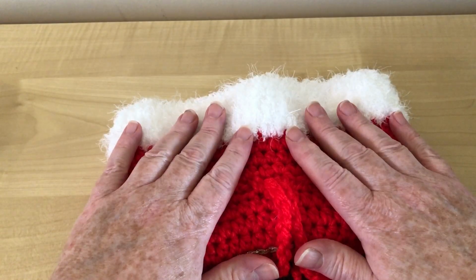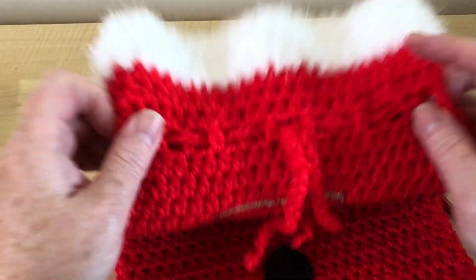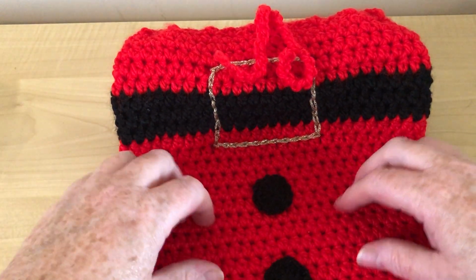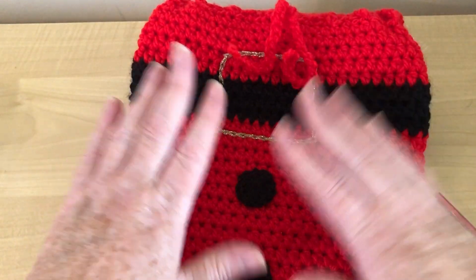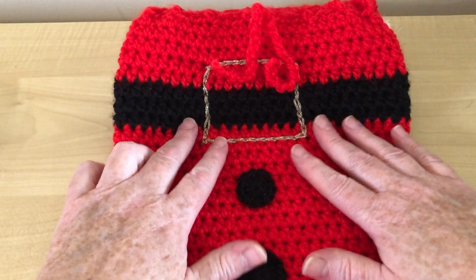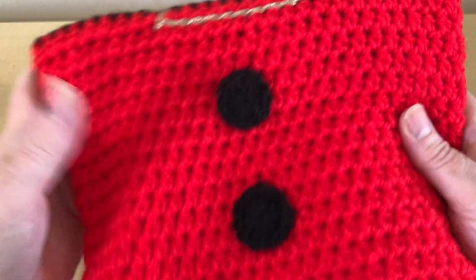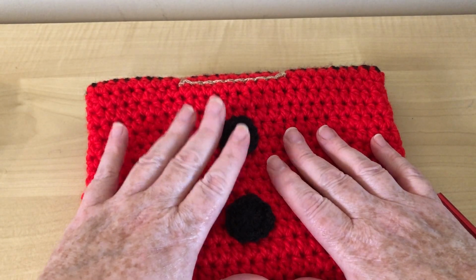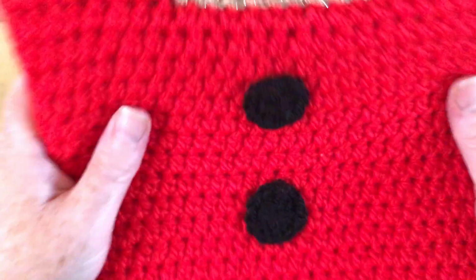And I've got lots of tutorials coming out. I've got a Christmas stocking very, very soon, made with the same stitch. So it's nice and tight. I don't like things that are too holey. So watch out for that one coming, and some fingerless mittens as well. There's quite a few pairs that I've designed that I'm going to be doing some tutorials for.